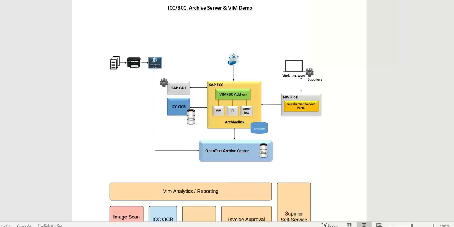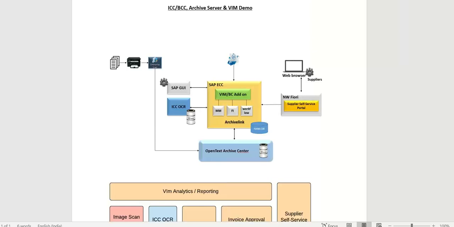So first of all, we need to understand where we are storing the data that we are not storing on the database in the SAP ECC system. Those data we will be storing in the archive server, and that is where you will be validating and checking whether the claimed invoice, claimed amount, and other information in your invoice are correct or not. So archive server has come into the picture, and then there is a BCC server.